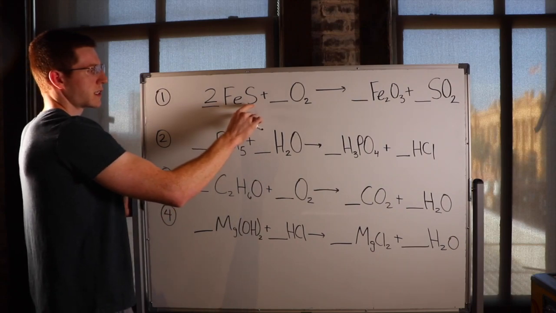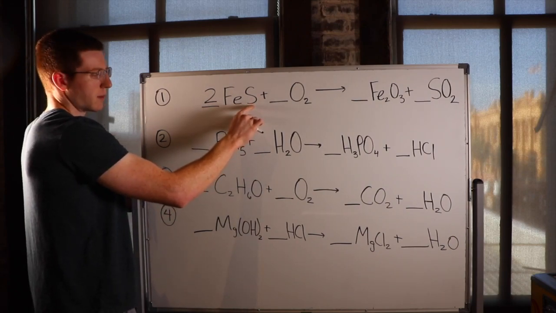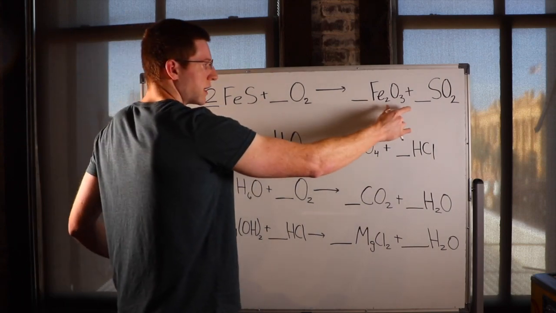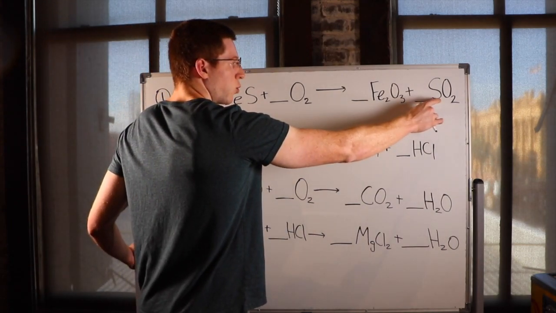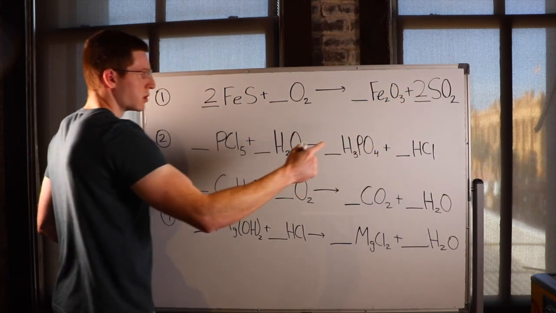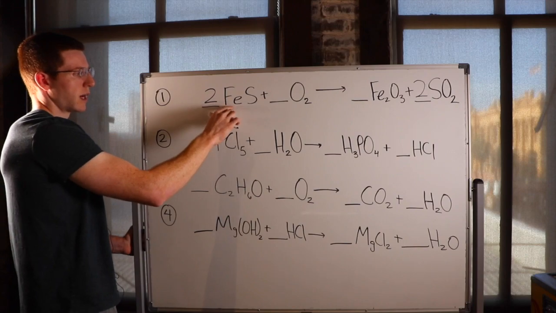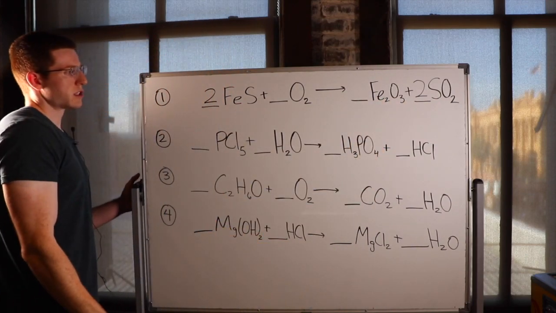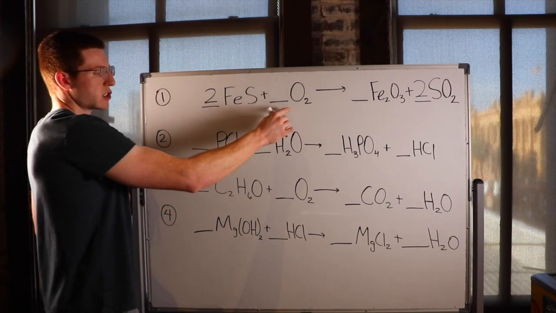So now let's go to the next atom, sulfur. That's the next element, so we have 2 of those, right, since we made this a 2. So we better have 2 over here. But look, we only have 1 sulfur over here. So I'll adjust by making that a 2 as well. So now we've got 2 irons, 2 sulfurs, 2 sulfurs, 2 irons. So now the irons and the sulfurs match, so now let's check oxygen.